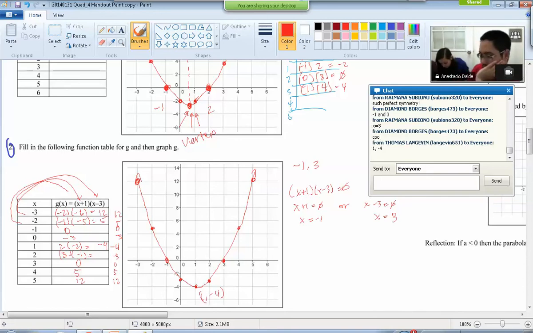All right. Pay attention to this, because this is very subtle right here. If you told me that the intercepts right here are negative 1 and 3, I could have told you that the vertex is at x equals positive 1. I could have told you that without making a table, without graphing it. How would I have been able to figure that out?